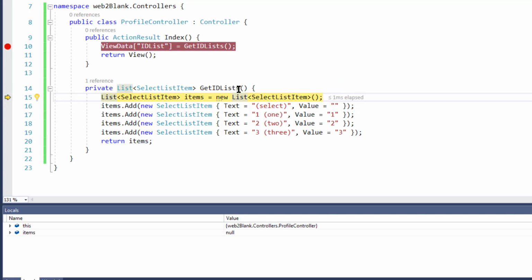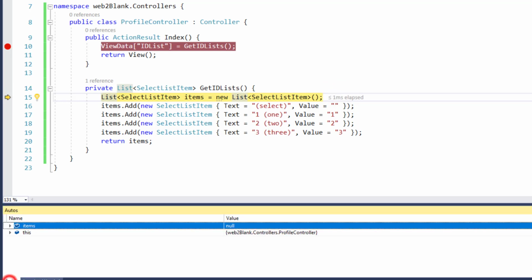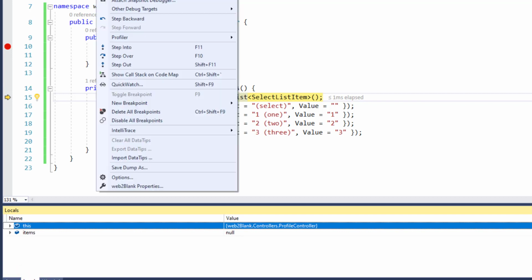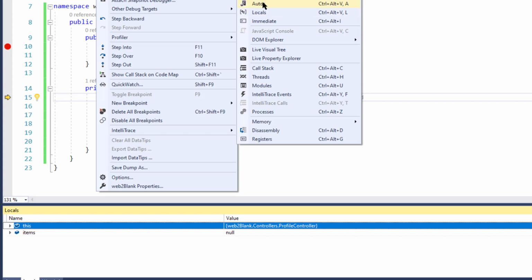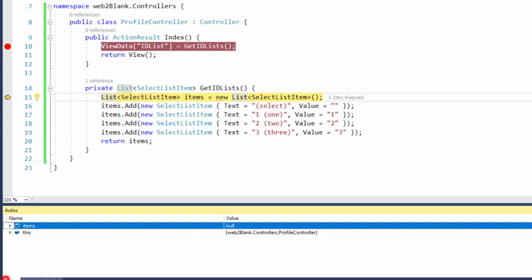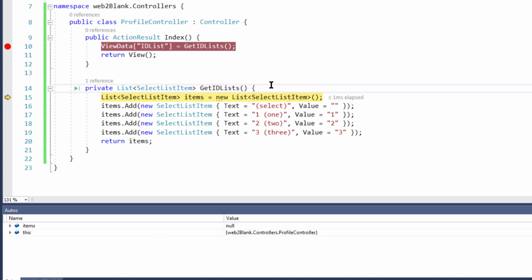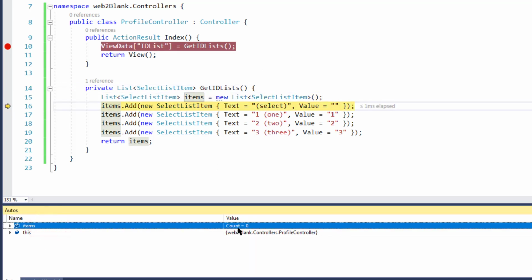And I'm going to execute this first item. So if you look down in the locals or the autos, and if those don't show, you can go to Debug, Windows, and locals or autos to get them to be down here. If you open the items, you'll see that it's got a value of null. So it's not any kind of individual or specific item. So let's execute that. And now you'll see that it is an object and it does have a list. The list happens to be empty, has no individual items.